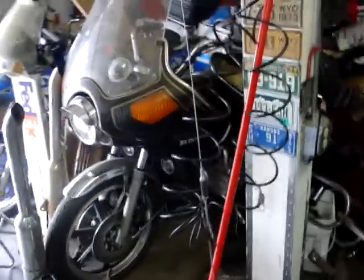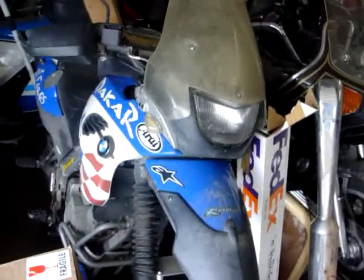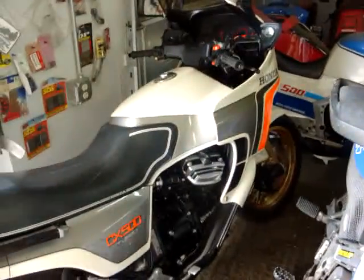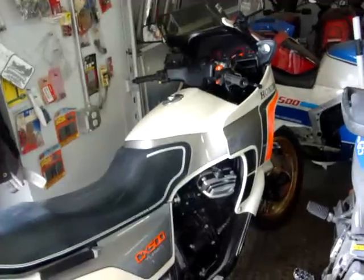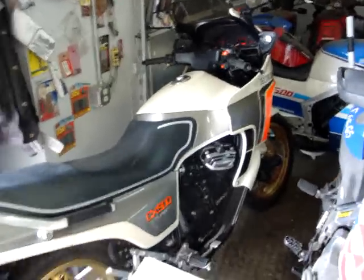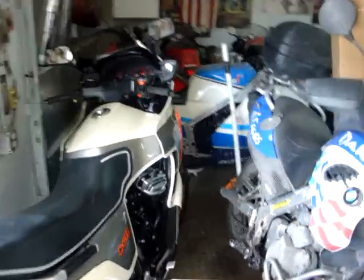There's an old RC30 there, the usual line of 980 sports bikes that haven't shifted in a long time, an old CVX tucked away in the corner, a GL1000 with nice Lester wheels. There's the old BMW Dakar still going strong at 62,000 miles — I'll post an update video on that soon. And what's this? A CX500 Turbo. A nice bloke in Boulder called me up — I'd bought his RD350 six years ago — and he said, 'Do you want to buy the CX500?' I said, 'Not really.' He said, 'It's a turbo.' I said, 'Alright then.' Gave him $2,500 — it's really nice and a blast to ride.